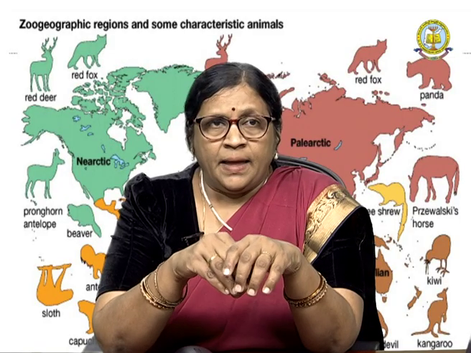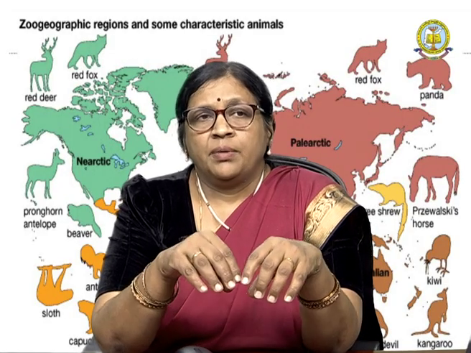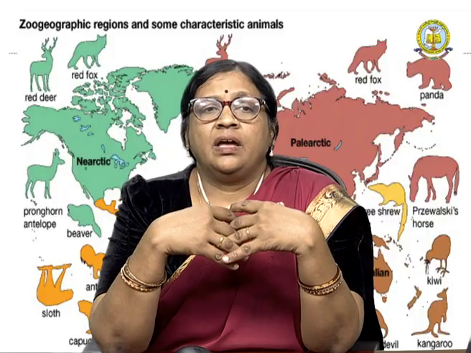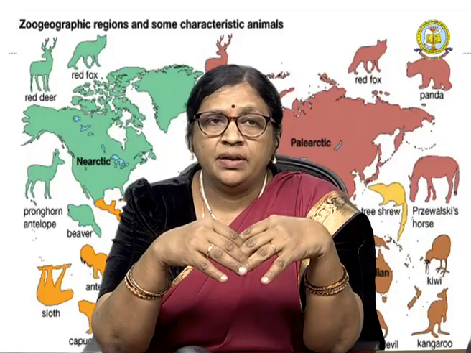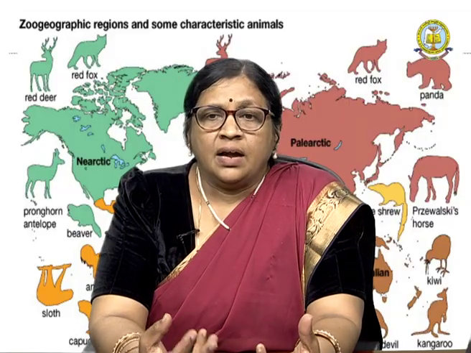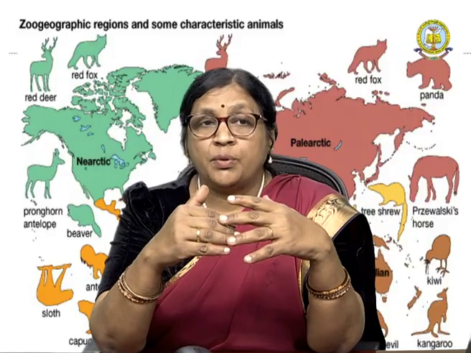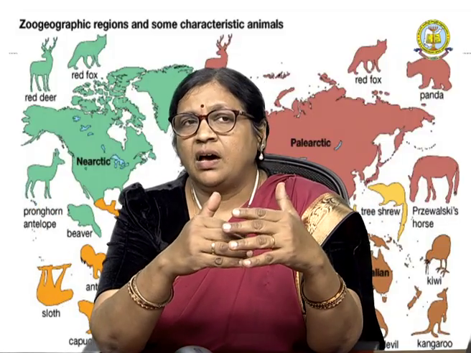subcontinent. And these animal creatures are residing, or they have been adapted, according to the climatic conditions, according to the adaptations to harsh weathers. As we can see, the Palaearctic region has very harsh climatic conditions in the North Pole, and the Nearctic region also has very harsh climatic conditions.